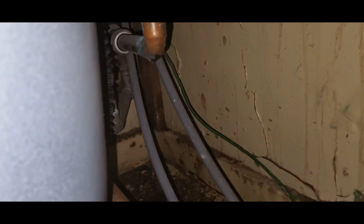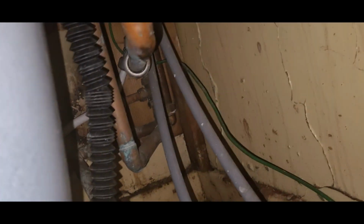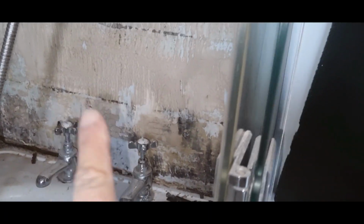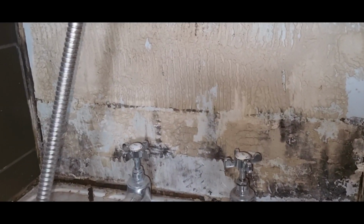Of August 2023, and we've just taken the bath panel off the bath because I noticed right away a big crack right along here, so that's all sunk away. The tiles came off, as you know, so I've taken the other one off. That one came off earlier on, in fact it wasn't even fastened.